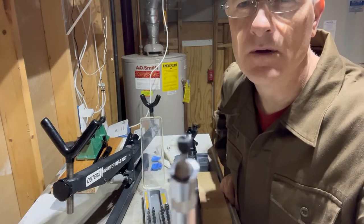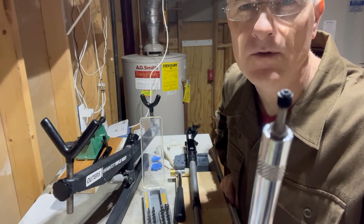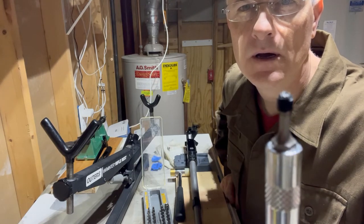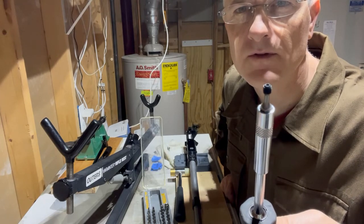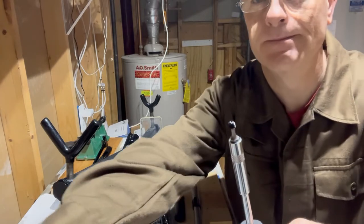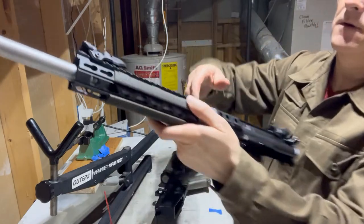Here's something to note. Back up these set screws for the Air Precision gas block, they have little teeth on them. Not sure how well that's showing up, but I just wanted to mention that.